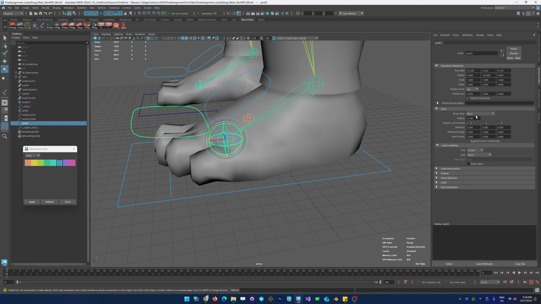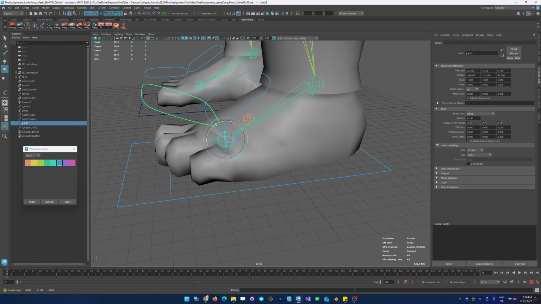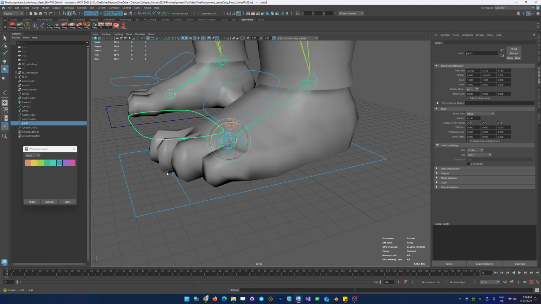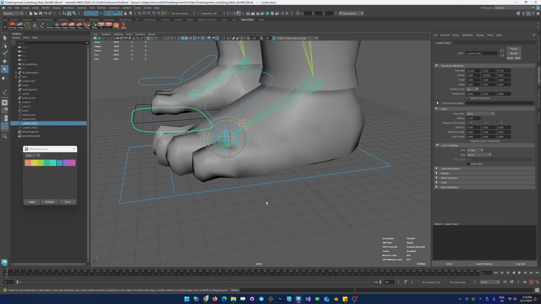Now this guy is also going to be turned off, so none. Now it's getting a lot clearer as to what's what, and that's great. So that's good. And then this needs a name, so we're going to do control lower foot underscore L. Okay, and then we have this thing here, which is going to be control root foot. Maybe that might be confusing, so we're going to say, well, you know what? Let's just leave it like this. It's fine. We understand ourselves.